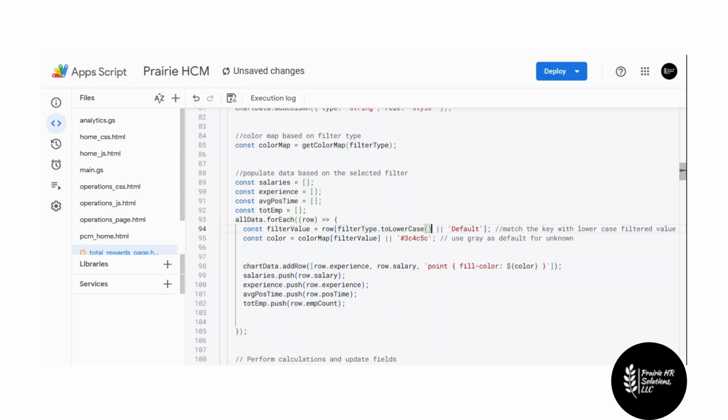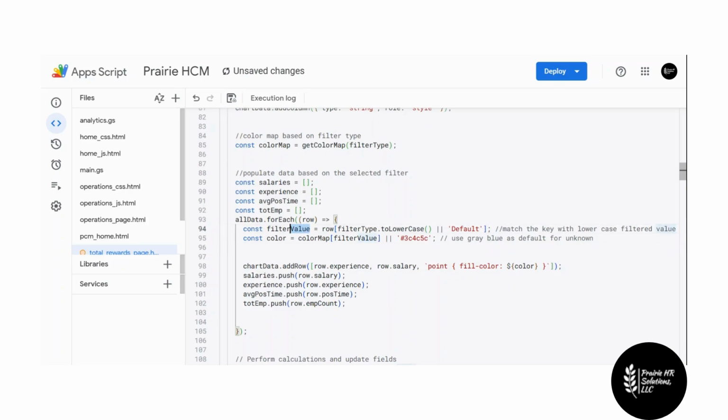That takes care of that uppercase for race and lowercase for race. Now everything is just lowercase. And if that filter type didn't exist, then it would set it to default. And this shouldn't be gray. This is gray blue is what that is. Forgot the blue in there.